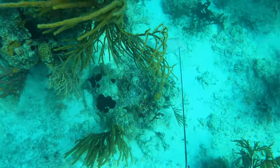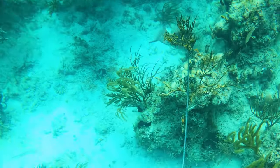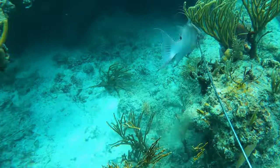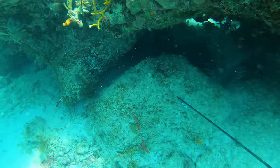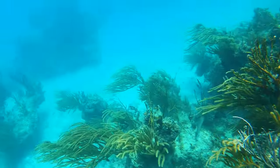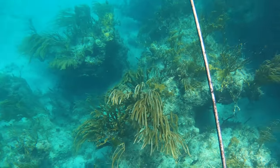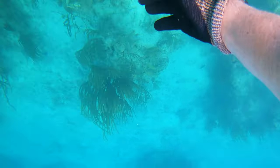I got this one guy on the sling. I didn't want the boat to come over because it's a little shallow here, I didn't want the boat going back and forth, so I just kept the fish on me. Not highly advisable, but if you kind of know what you're doing and know the area, it is okay. I line up a shot on this hogfish — now this is a good shot. I don't know how it came off; I think whenever it got hung up on this fan it kind of gave him some slack and he slipped right off.